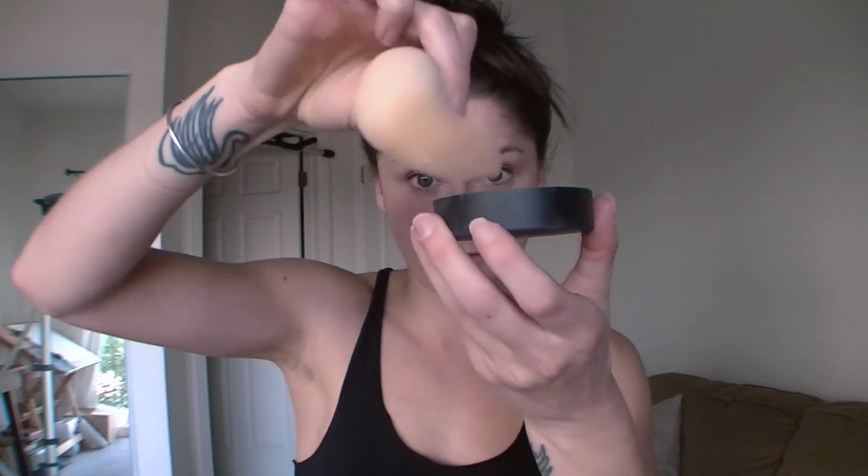So I turn it upside down and I flip it back, and usually there's some still in the cap. Perfect. I'm gonna take that same beauty blender, which is still damp, and as you can see it there, and I'm gonna scrape off any of that extra. And I'm going to press it under my eye in the place that I don't want it to move. And this is just called MAC Set Powder. That's it. Nothing fancy about it.